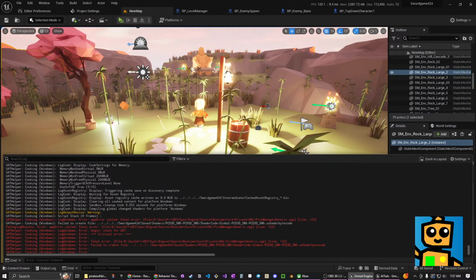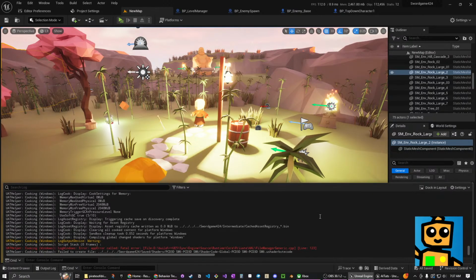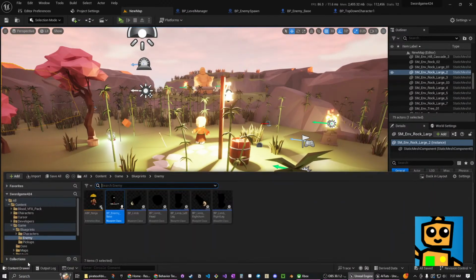Yeah, I like Blueprint. In some ways I feel like it's a little bit faster for me, but I haven't really given C++ a chance actually. I do programming for my regular job, but that's Java and JavaScript. And I used to do C# in Unity, but Blueprint's just so nice. I don't know, yeah.